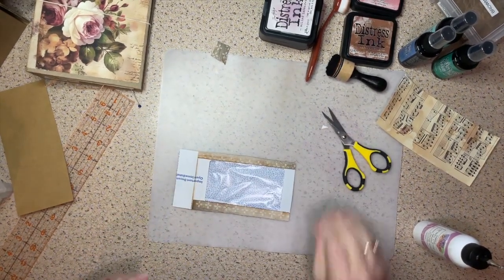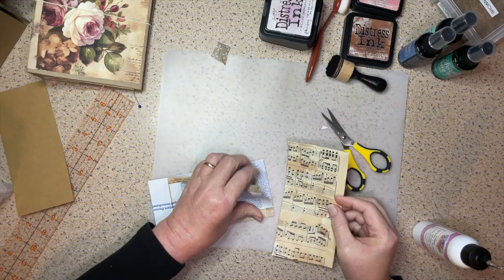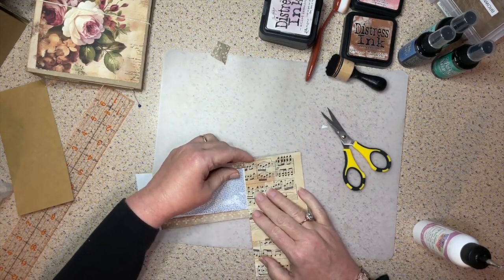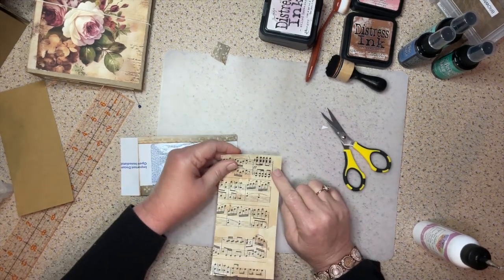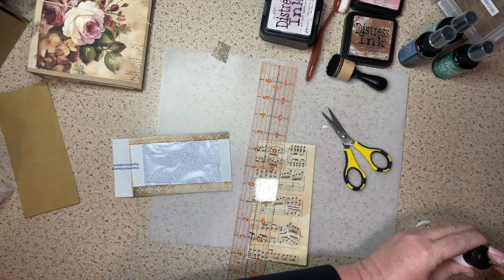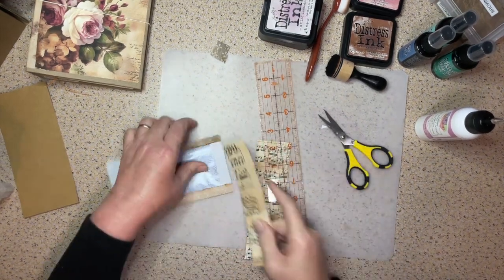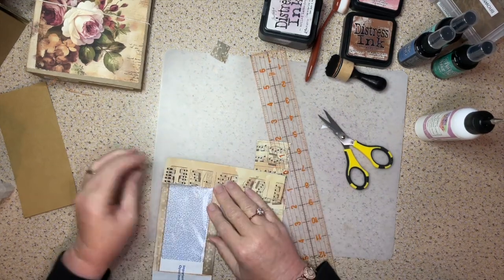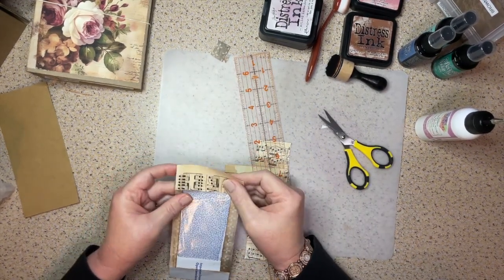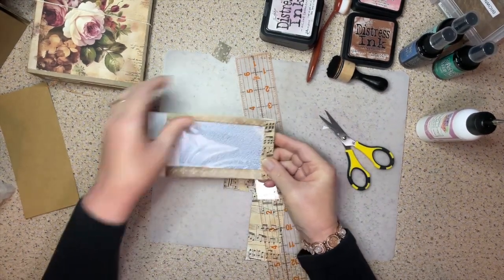All right, now we're going to add our music paper to the side. But I think we're going to close it up here. I really like that. All right, let's take some of this off. Let's close up our glue so we don't end up with dried out glue. Let's see how long we need it. I'm going to overlap on these ends. All right. And this is going to close up our pocket on the side, okay, when we fold that over.